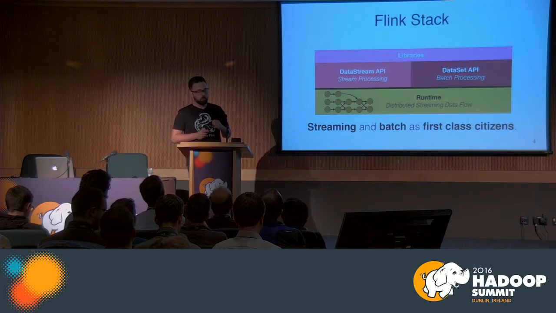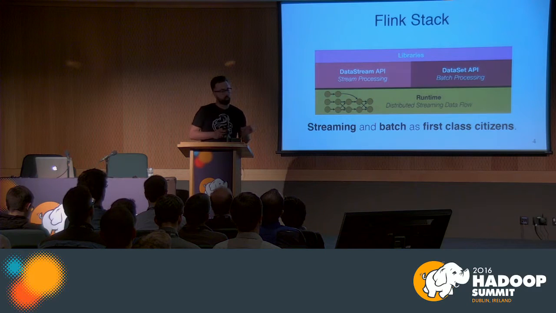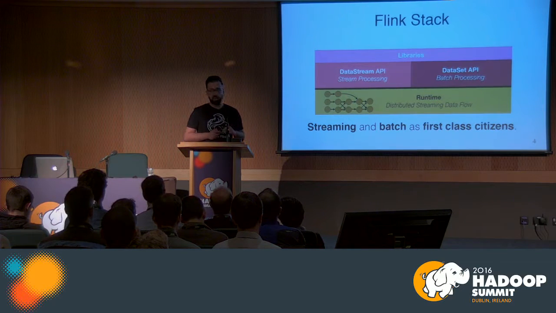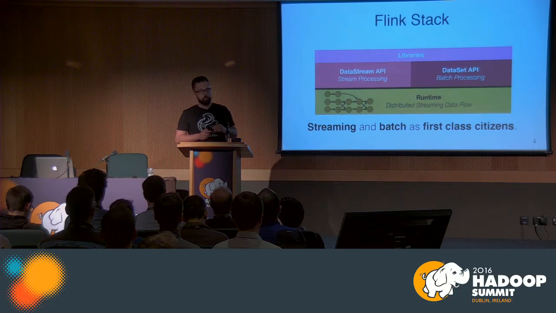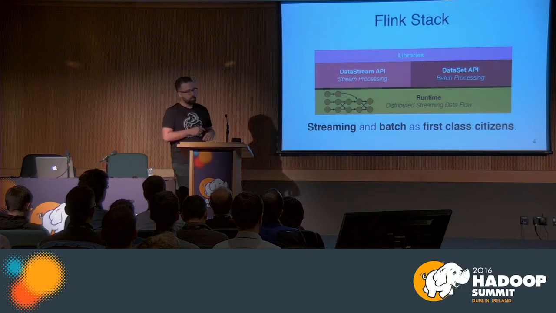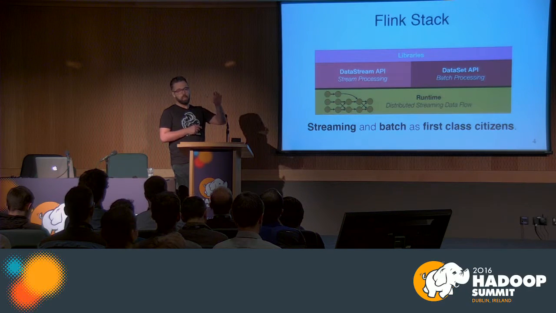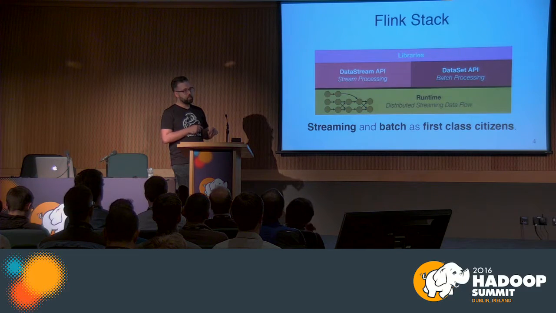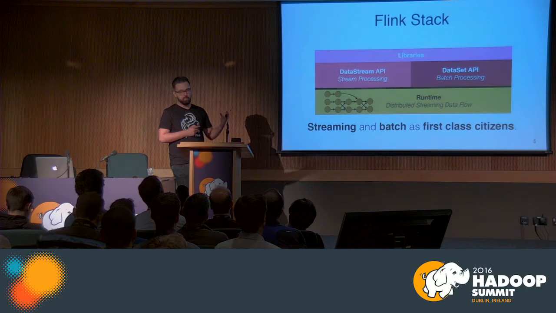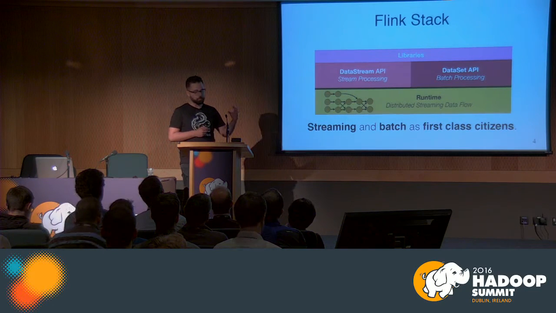And in this time, the stack of Flink, this is what you see here, has evolved quite a bit. To summarize, the main two parts of it are the data stream API for stream processing and the data set API for batch processing. And you see both here. Both of them are compiled down to the same runtime, which is agnostic of the API it's running on. So both your stream programs as well as your batch programs will actually be run as streams. So everything in Flink is done on streams.